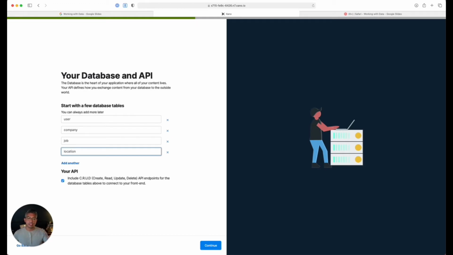So I like to think about this as the high-level entities that make up my project. And this is very much a SQL or a relational database type setup. If I was doing a pure NoSQL setup, then I might just have users and jobs. And then on the job table, everything that I need to know, including the company and the location, would be in one row in one document.